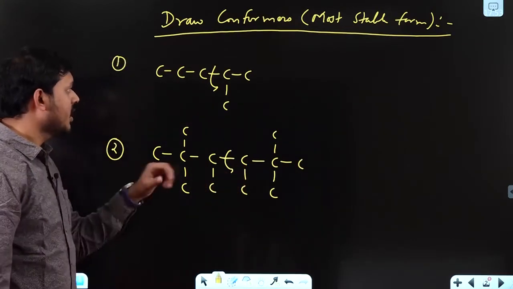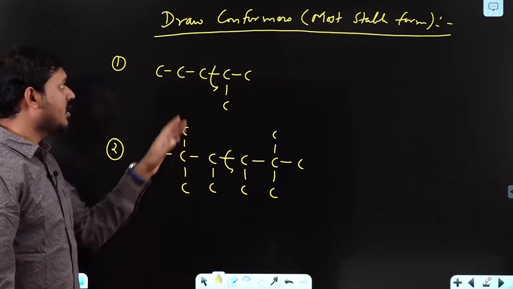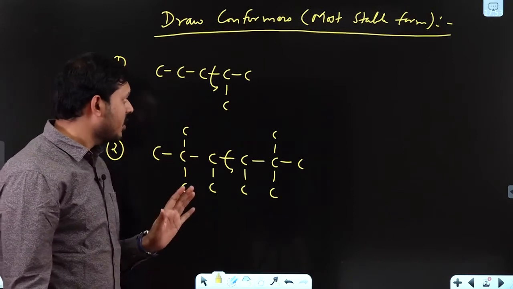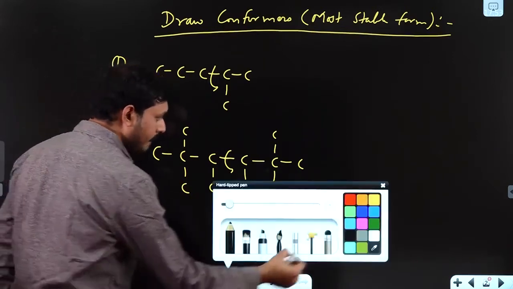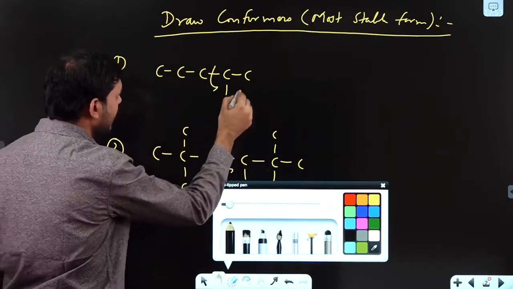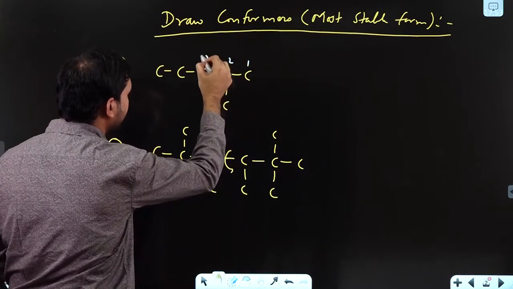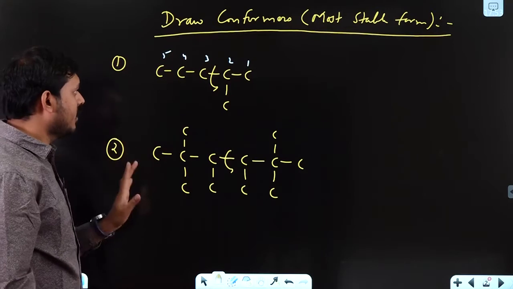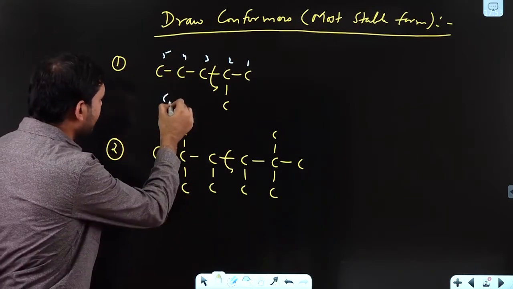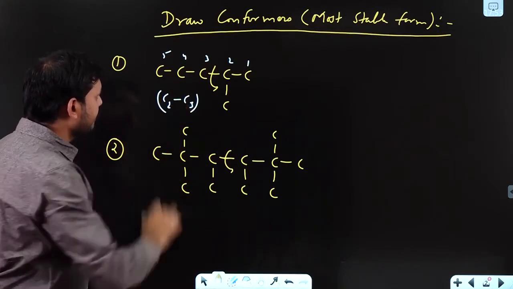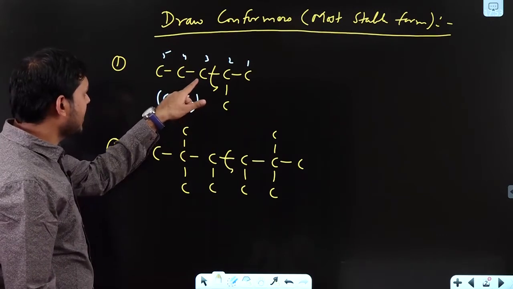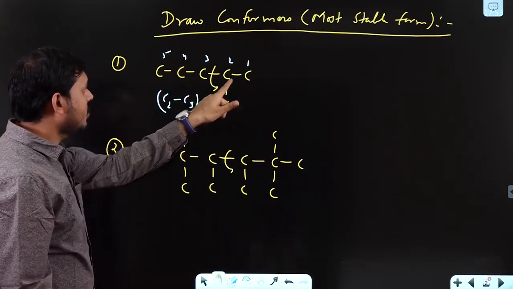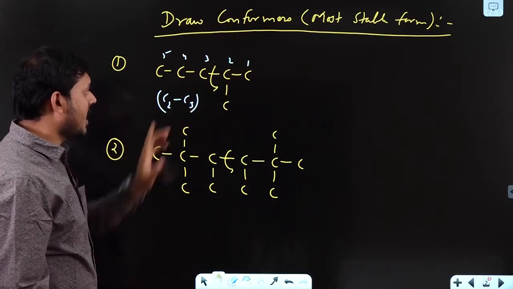So here you are given these two cases and you have to draw the most stable conformers, right? So first of all, you need to understand, in this one, if I number it 1, 2, 3, 4, 5, as per IUPAC naming, it is 2-methylpentane. Here I have to draw with respect to C2, C3. So from C3 you can see 2 hydrogen as well as 1 ethyl group. From C2 there are 2 methyl groups and 1 hydrogen.